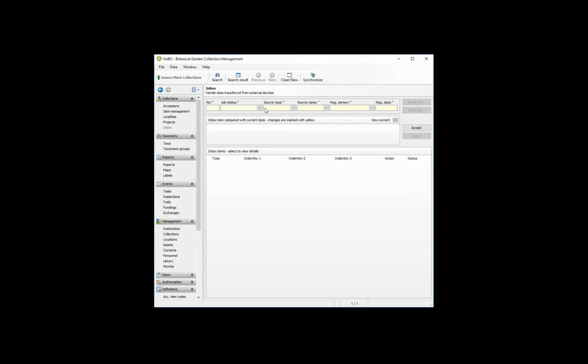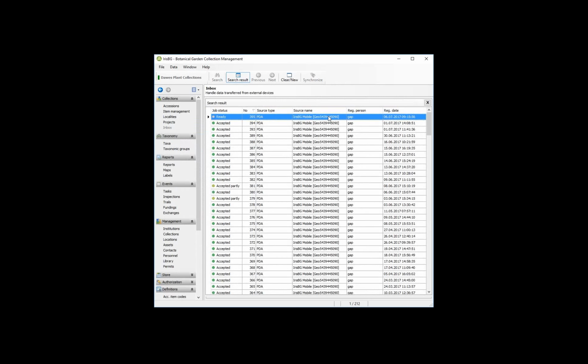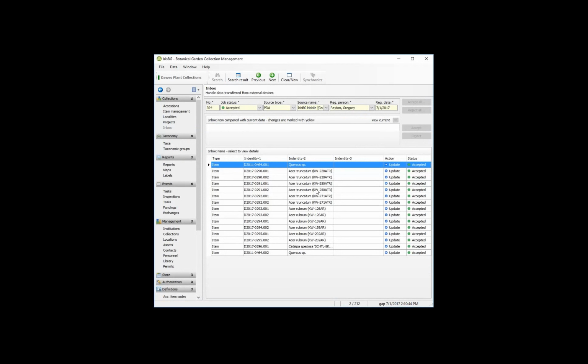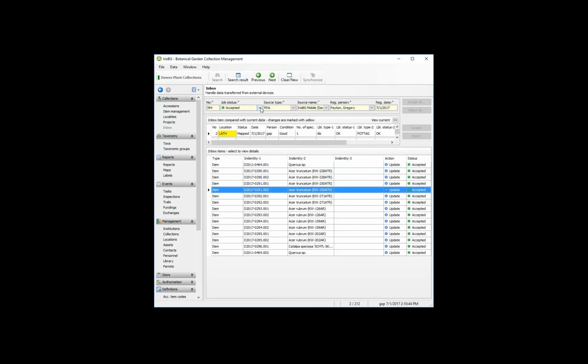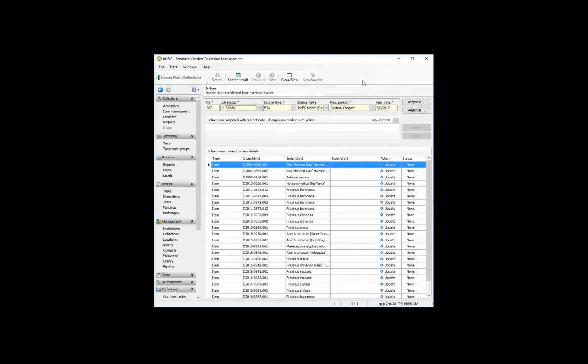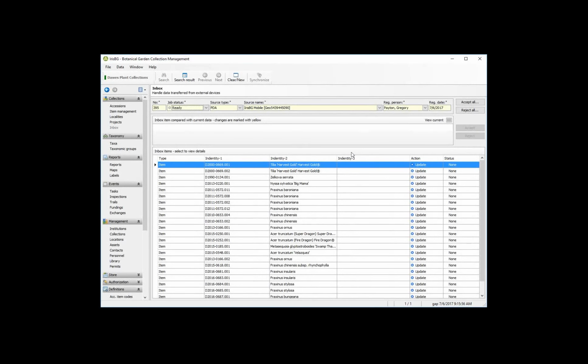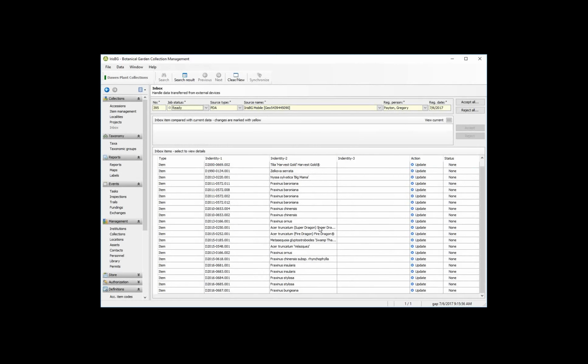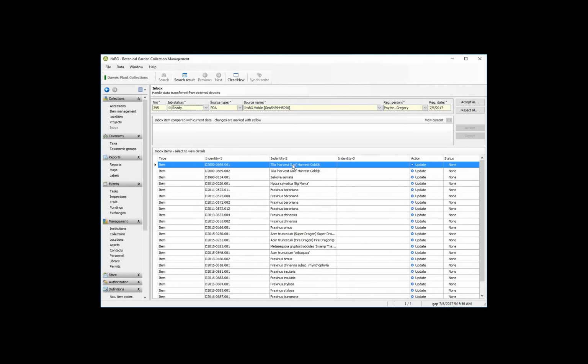And if I search for, these are all, this is a job that's ready to be imported. These are all ones that were accepted. So if I just want to go to ones that are ready and, oops, clear. This is the one that I collected today. And it was a quick, like 22 plants, I think, that I downloaded. A lot of them were right next to my office and on the road leading to my office, so it was an easy job this morning. Of course, it's raining right now, which is great.